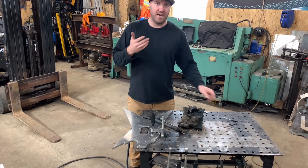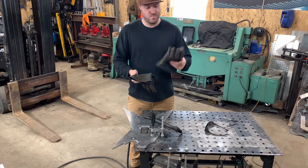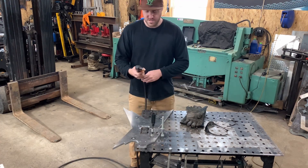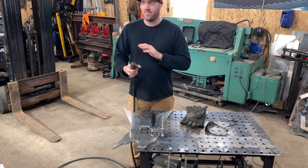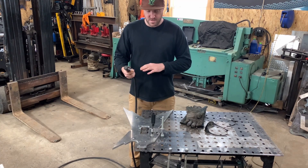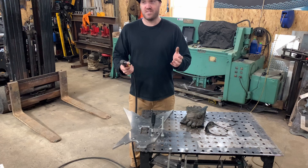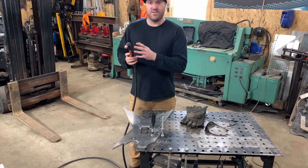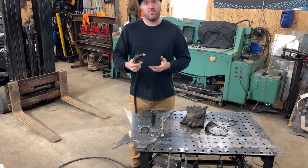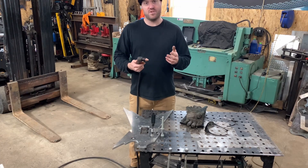You do want to be able to see after this process. The plasma throws molten metal everywhere, so I definitely recommend being covered up with welding gloves. One little tidbit I learned when I got my CNC table: at the end of your machine — whether it's a machine torch or a handheld torch — it's going to keep producing air for about 10 seconds after you stop. What that's actually doing is cooling all the consumables in the tip, giving you longer consumable life. So when that's happening, just lay it down and walk away. It'll cut out when it's ready.